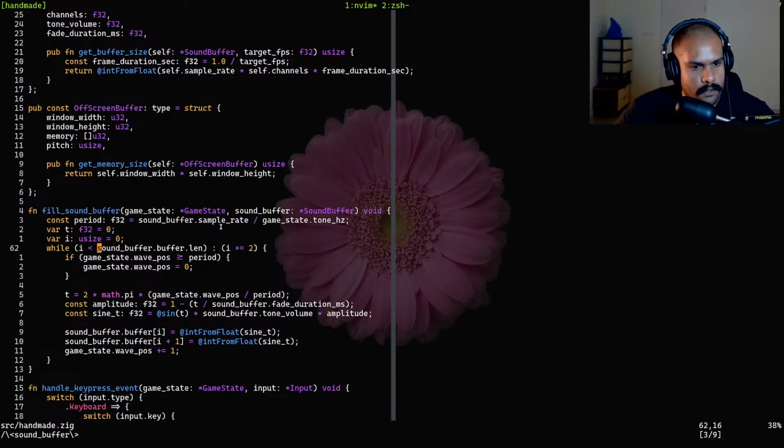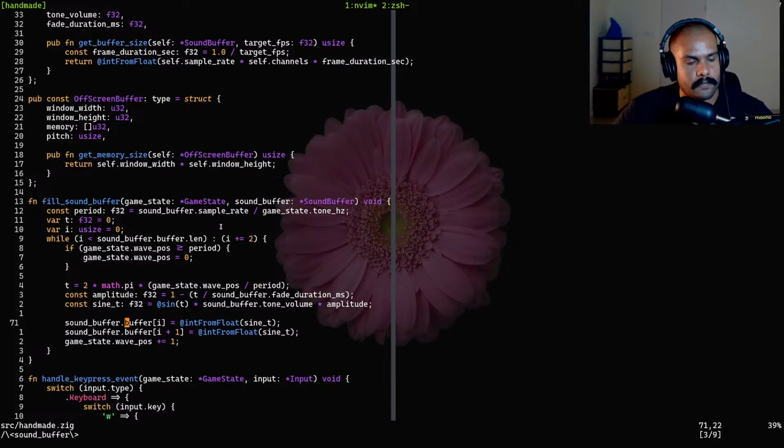Sample rate and tone hertz. What I can do is I can just pass it this sine C. But it needs the buffer. Or I just return it the buffer.